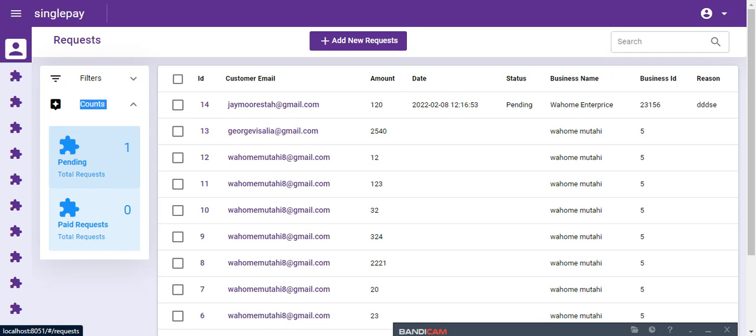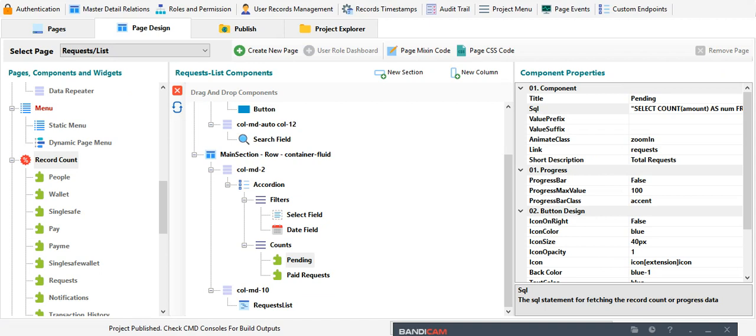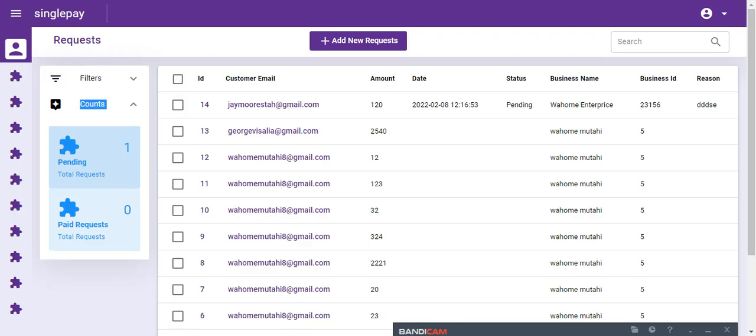So as you can see here, I have the count of the total number I have in my application. So if we go back there, I have a count of pending transactions. As you can see, the status here is pending. And I also have a count where pending is equal to paid. So we want to write the SQL that's going to be displaying this data.